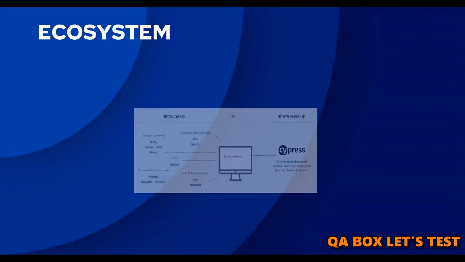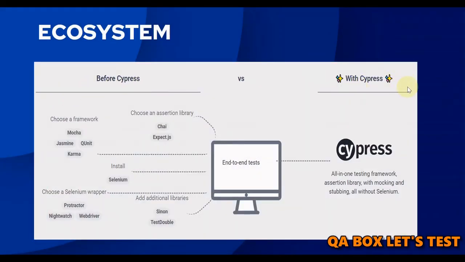Right. So, the ecosystem. Let's understand this: before Cypress and after Cypress. Whenever you do any kind of automation testing, you have to assemble a lot of different moving parts so that you have a working automation system ready. That is not the case with Cypress. Cypress is all in one, because writing end-to-end tests takes a lot of different tools working together. With Cypress, you get multiple tools in one. There is no need to install 10 separate tools and libraries to get your test suite set up.